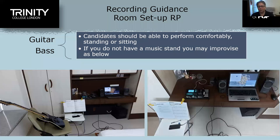Now, rock and pop, as you know, requires backing tracks. Especially, it's compulsory for song 1 and song 3. If song two is from the book, it is compulsory for that too. In case you have an own choice or an own composition for song two, you may perform it without the backing track. That is an option, and it's all there in our syllabus.